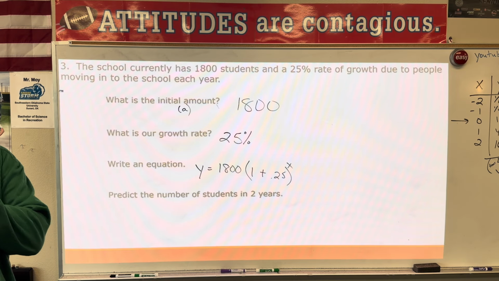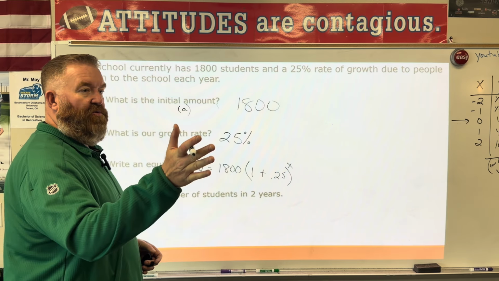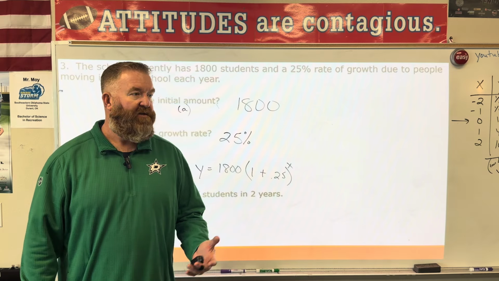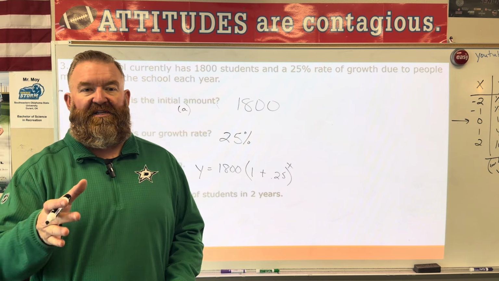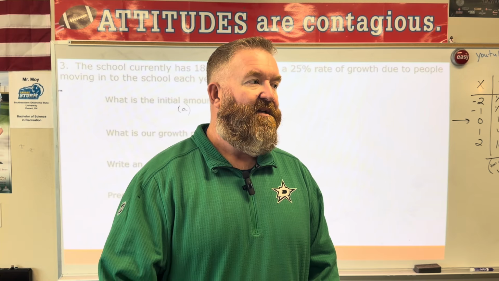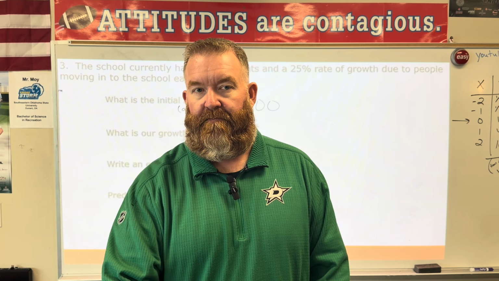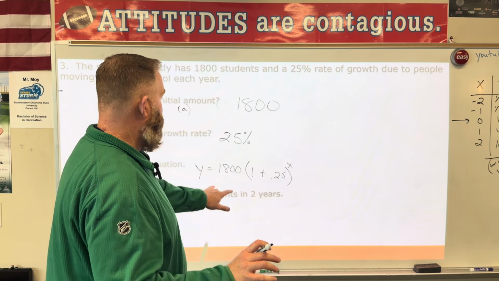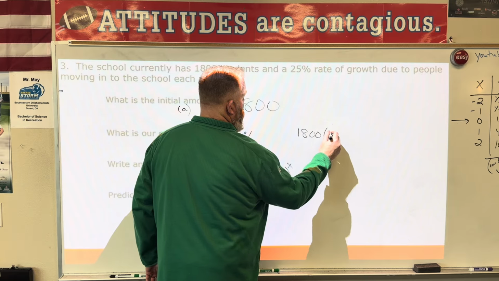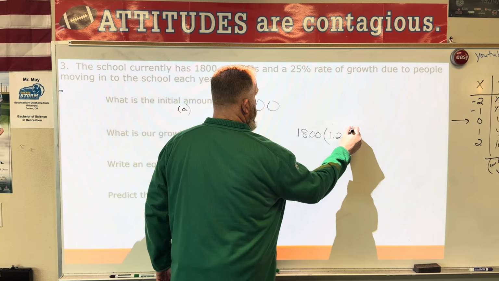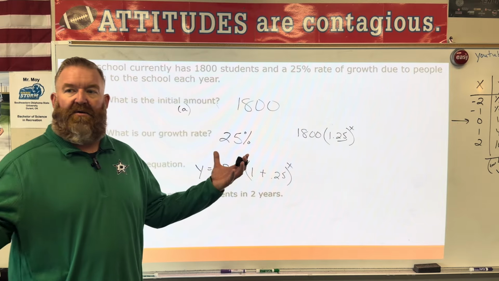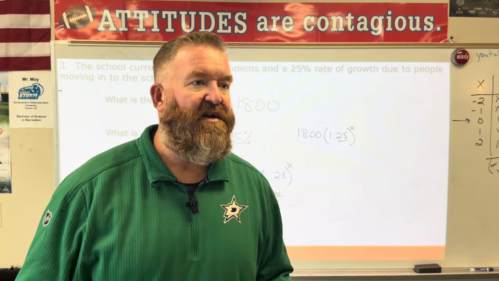Basically, what I just did was improve it from just a 1 to a 1.25. Now, can I just write this as 1.25? Is that above 1? Yes, it is. That would tell me, please hear me on this, a 0.25 on the end means that it's growing by 25%. Yes? Okay. You can just add this together if you want. Another way to write this equation would have been 1,800 times 1.25 with the X. Isn't that above 1 by 0.25? Yes. Now I just combined them. Either way works. There is no right or wrong way.